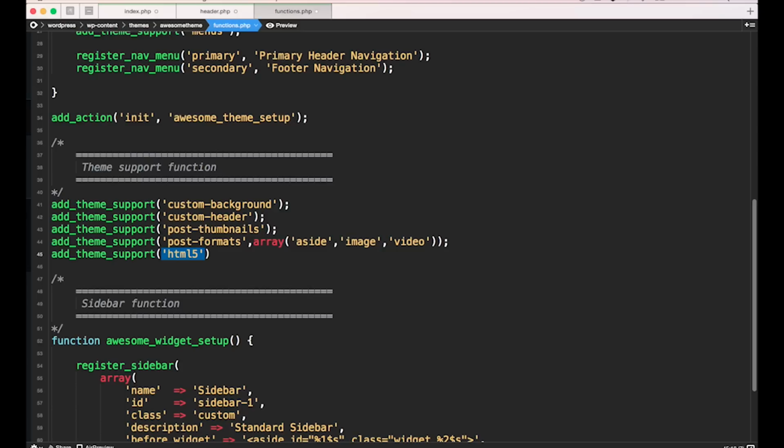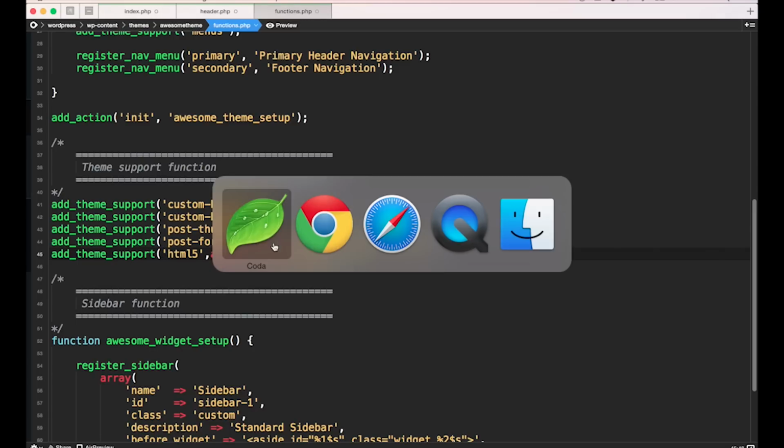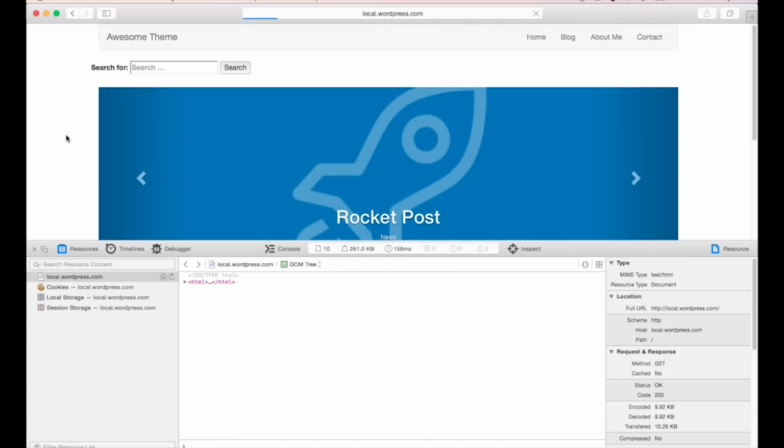I'm going to state what kind of theme support I want to activate. In my case, I want to activate the HTML5 support. And as a second statement, I can put an array of strings to say to WordPress, apply the HTML5 formatting to these specific sections of my theme. So let's open the array and let's put search-form as a string and a semicolon at the end. Let's save it. Let's go on our front end, reload.